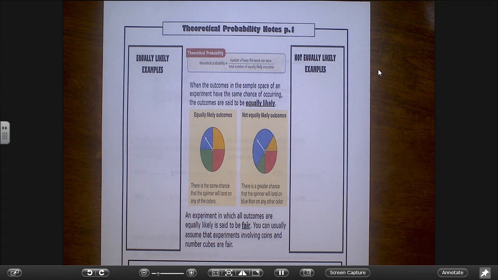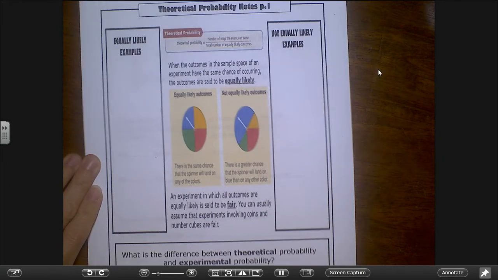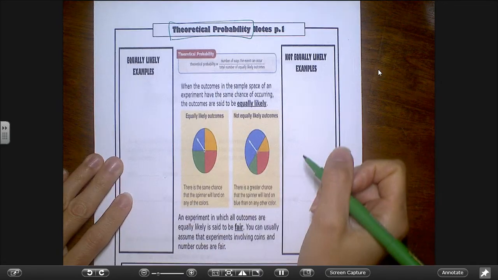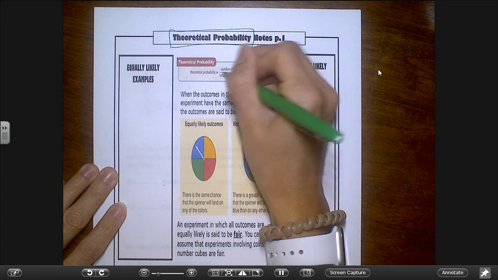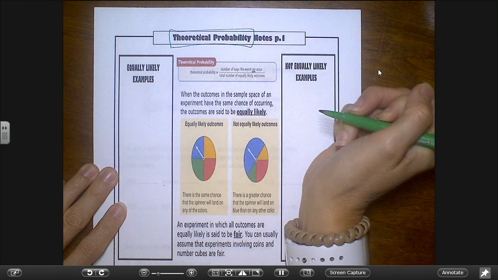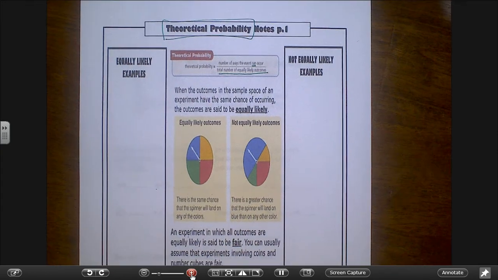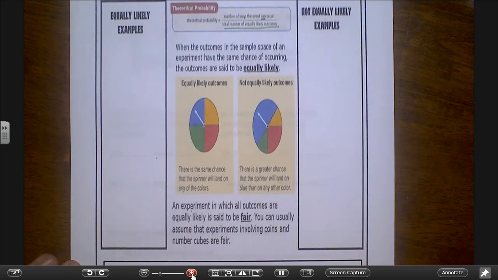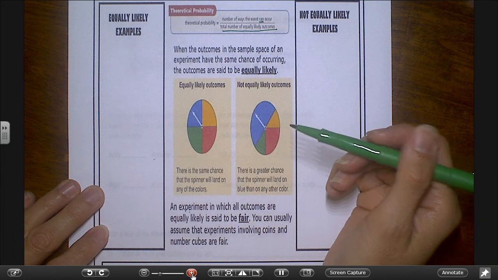All right. So yesterday we talked experimental probability. Remember that was, well, that's at the bottom here, so I won't answer that just yet. All right. So today we're talking theoretical probability. Theoretical probability is the number of ways that an event can occur over the total number of equally likely outcomes. And this idea of equally likely, I'm not going to go through the examples and stuff, is just every outcome is fair, okay? Or is equally likely to happen.